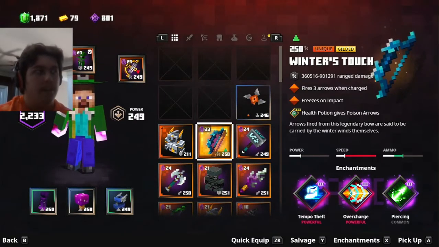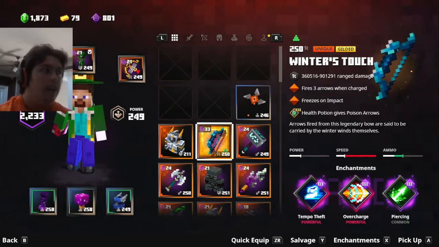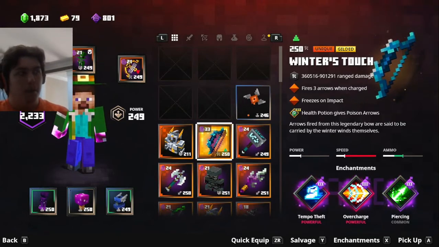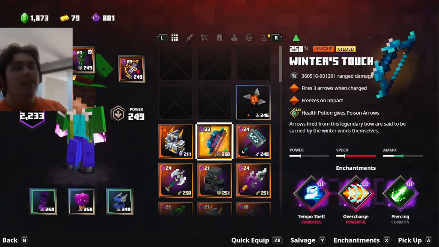For example, this is a gilded Winter's Touch. The difference between gilded items and normal uniques is that you can see below the two orange bullet points, you can see a third one that says health potions give poison arrows.